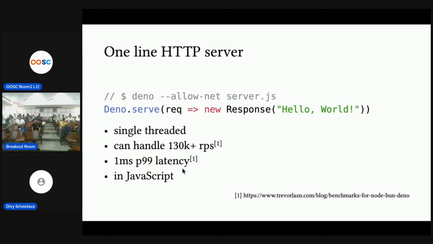Here's an example of an HTTP server entirely in JavaScript, and this is just one line. There's a lot that happens inside of this machinery that's very hidden. This runs entirely single-threaded. It can handle up to 130,000 RPS on local machines with a P99 latency of just 1 ms, and it's entirely in JavaScript.